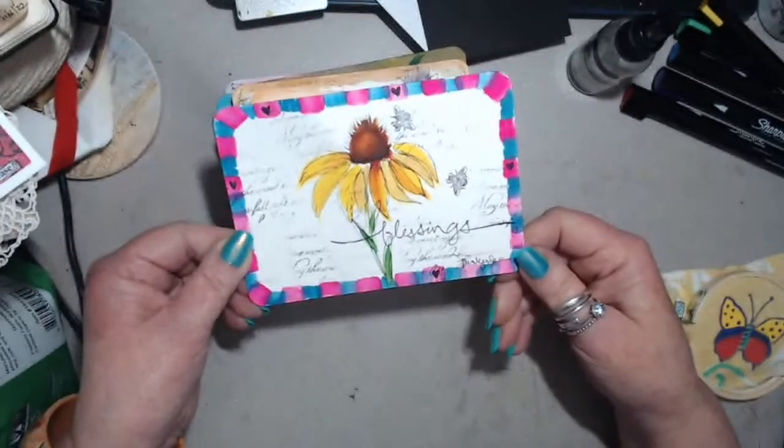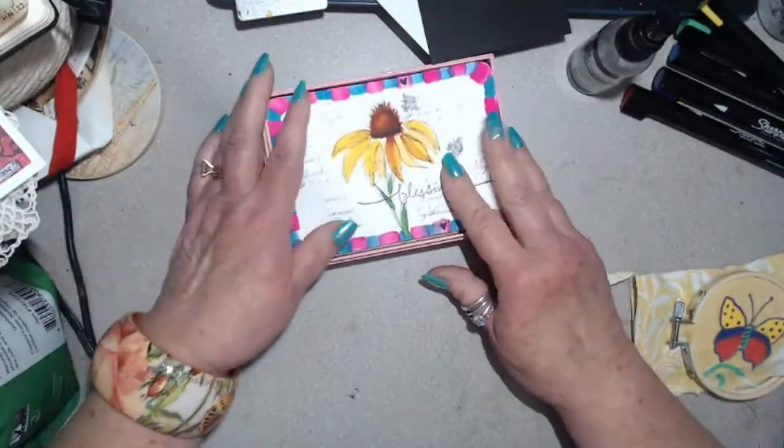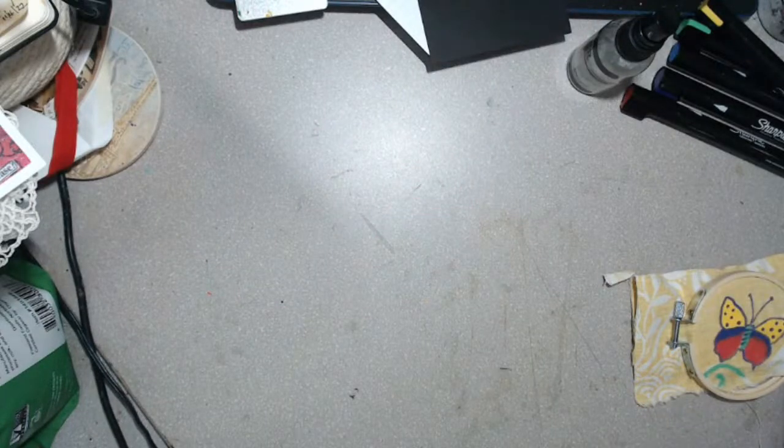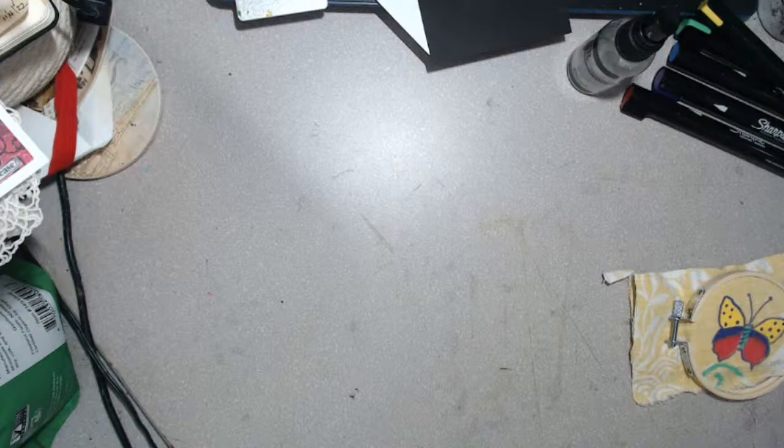So a couple of other ideas, I got a couple more ideas. I'm going to still play with those. So that's where I landed on those. So I feel a little better about those than I did initially. The product is good. I just didn't like what I did with them, quite honestly.